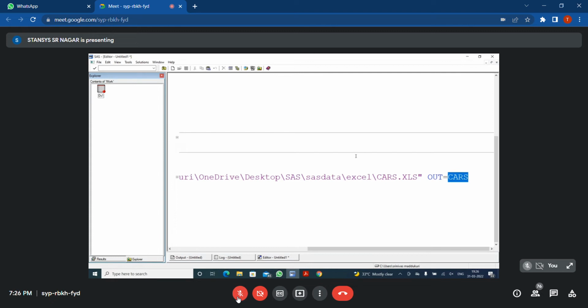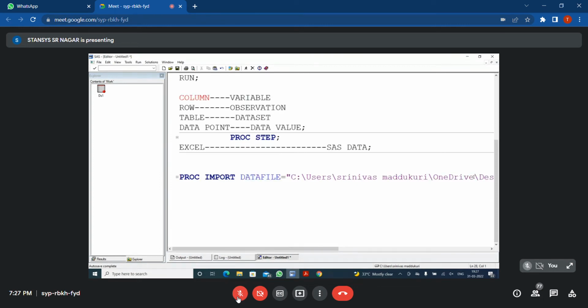Now, the statement is still not getting over. You should give at least one space, and now we should write DBMS equals database management system. DBMS equals whatever the extension that we have written. Since I am writing xls, the same xls you should write here. Now the statement got over. You know that if the statement got over, what we should do? Semicolon. Very good. And then, the program is getting over. How to say the program is getting over? Run. Very good. Run, semicolon. Now, can you tell me how many statements we have in this program?